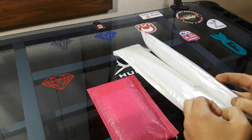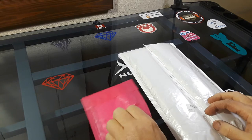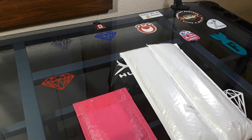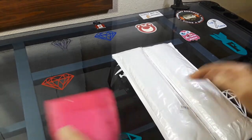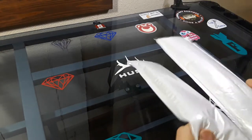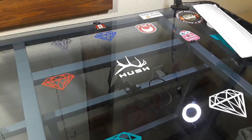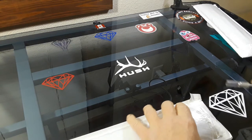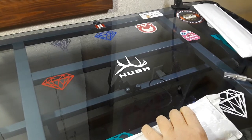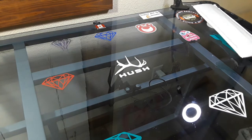So I got a couple small diamond paintings here from a new company, and then the Shine Like a Diamond Etsy shop, Shine Shop. So I'm going to go ahead and get into these two first and save this one for last. Eeny, meeny, miny, mo. Let's go this one first. Oh, yeah, it will come off. Oh, and it just ripped off. That's nice.